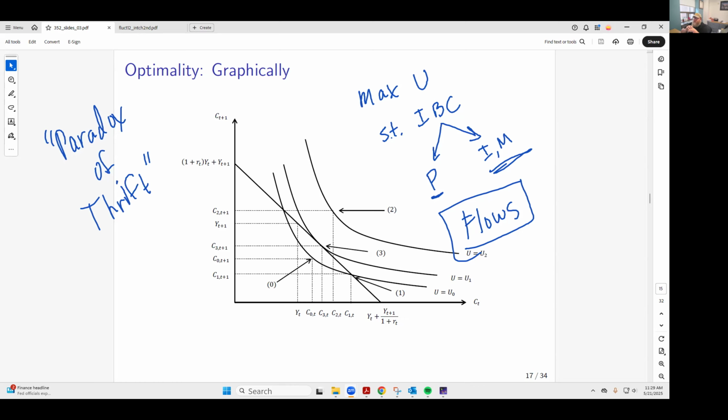But the paradox of thrift from Keynes basically said that when people have this incentive to save, and saving is typically viewed as a good economic decision, policymakers will want there to be savings in their economic system. Of course, an implication of saving in the first time period is that you consume less in the first time period. And so if a lot of people are consuming less in the first time period, then the macroeconomic aggregates may not necessarily be good.